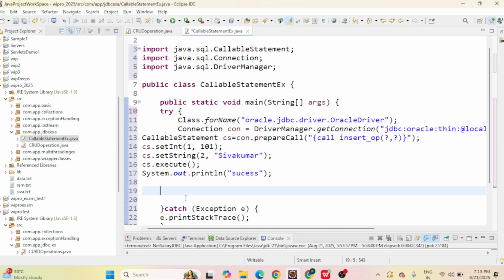Now what we'll write: create table emp10. id, that is a number type. Number I am giving, size is 10. Another column name I am giving, that is varchar type. So simple, I'm going to explain this concept in a very simple manner. Observe here, later we will see the scenario.